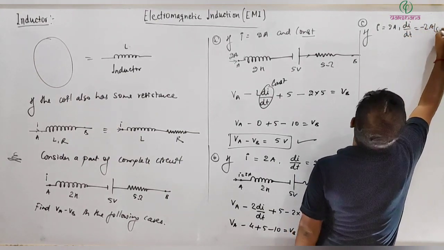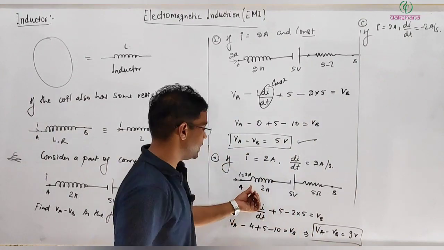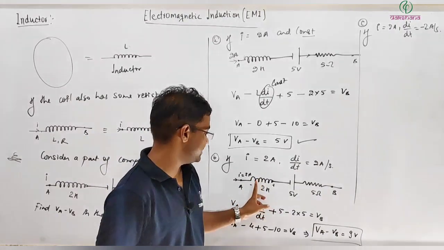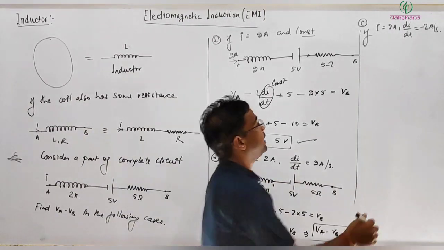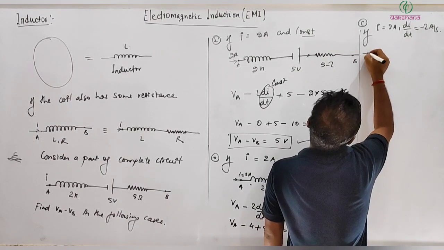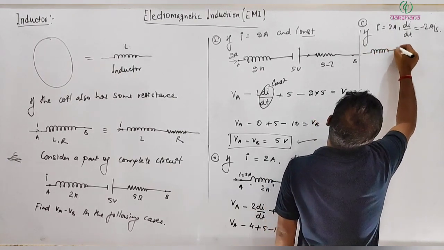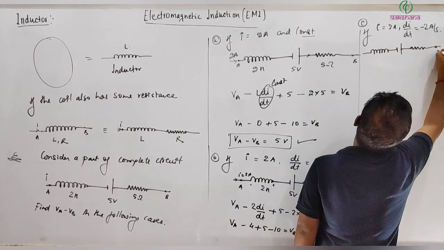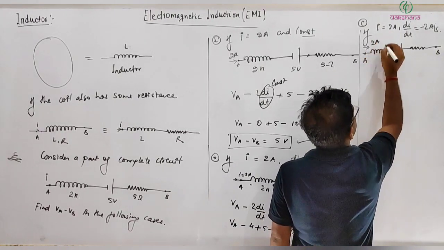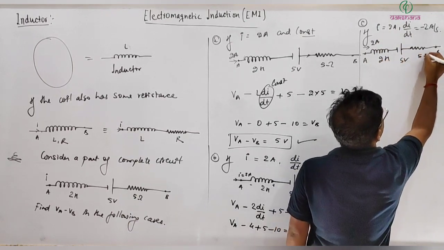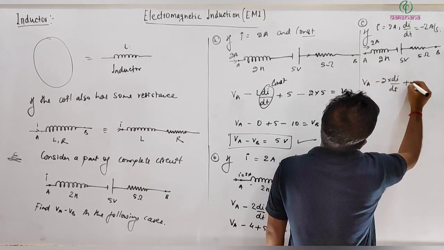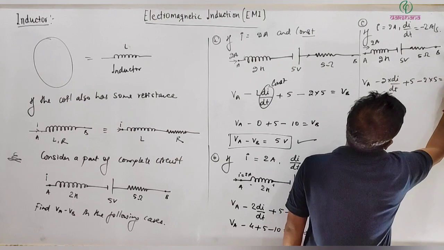and let's say minus 2 ampere per second, then what will happen exactly? Now current will decrease, so it will what? Positive. It will be this way. Understanding? You can see it will try to increase it. So now I can write, see here, VA again. This is A, inductor coil, battery, resistor, and this is B, this is A, and current I is 2 ampere, 2 Henry, 5 volt, 5 ohm. So I can write VA minus 2 into di by dt plus 5 minus 2 into 5 equal to VB.